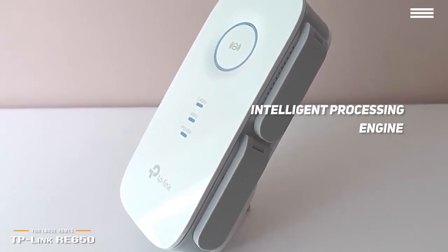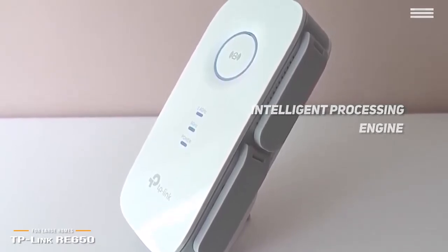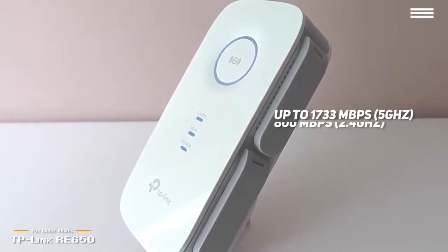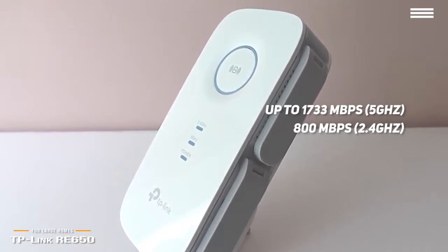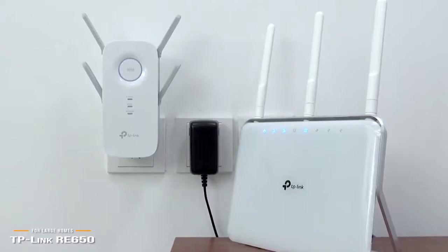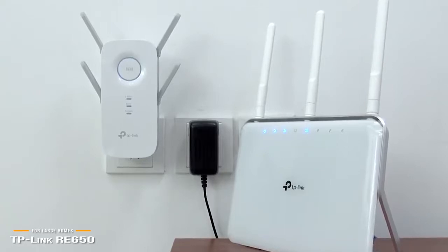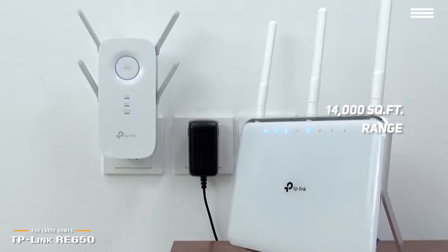TP-Link's intelligent processing engine effectively routes data from your router to the extender, then to you, without the need for a dedicated channel, and delivers up to 1733 megabytes per second over its 5 GHz channel and 800 megabytes per second over its 2.4 GHz channel. You'll love that it also features beamforming and MU-MIMO technologies that'll accommodate many connected devices at once, and it's rated to cover up to 14,000 square feet.